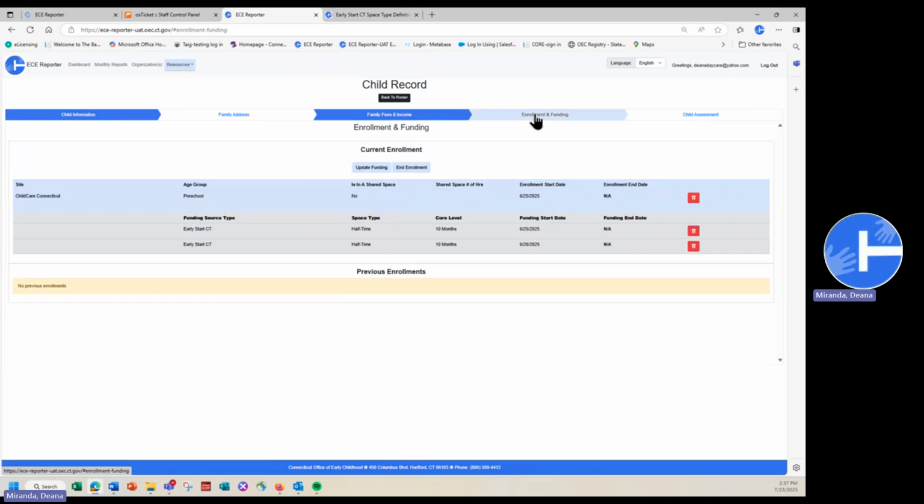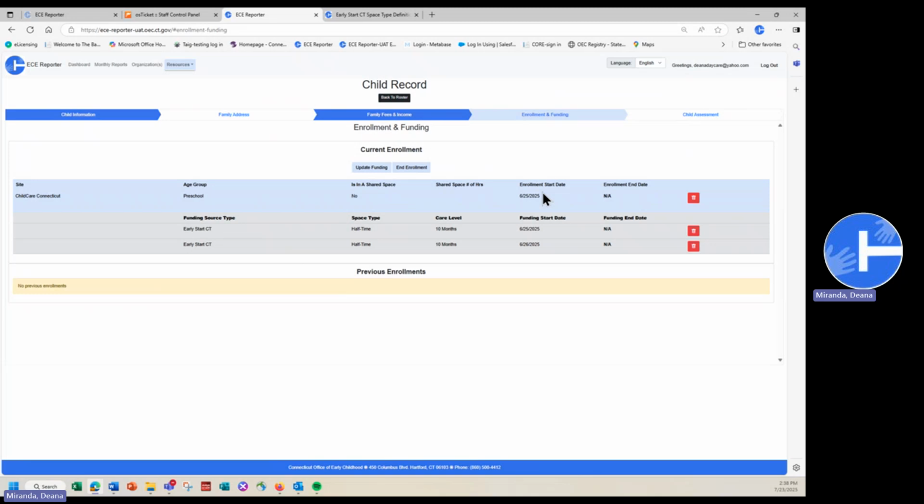Enrollment and funding is another one that we've been getting some questions on. People are not looking at their care levels or their space types. So refer back to that organization selector page if you're not sure, your contract, wherever you have it down, but you want to make sure that you're checking on the correct funding source, your space type, your care level. And for funding and enrollment dates of note, they cannot be before July 1st, okay?